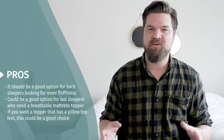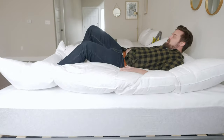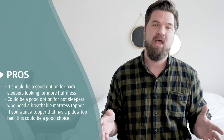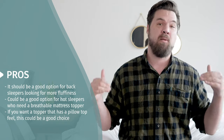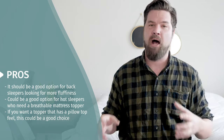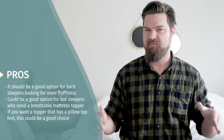Let's talk about the pros and who this down feather bed should be a good fit for. First, it's a really nice option for back sleepers who want a little bit more fluff — lying on my back it added some fluffiness and conformed more to the curves of my body. Second, hot sleepers who want a mattress topper should take a look at this. A big issue with memory foam toppers is they can trap heat and make you sleep warmer, but with this topper there was a lot of breathability and I was not overheating whatsoever. Finally, if you like a pillow top feel on top of your mattress, this is a great option — if your mattress has no pillow top and you want that fluffy feel right on top, it's definitely a good pick.